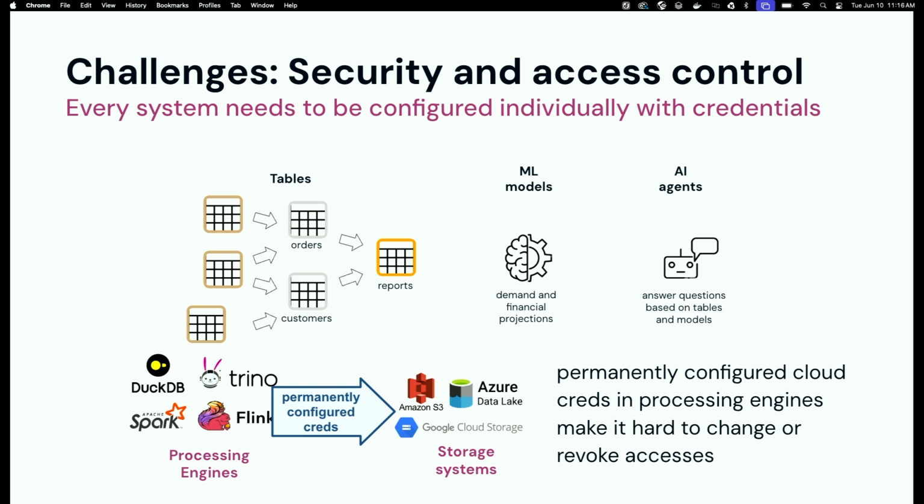And the other problem I want to highlight is, even within the domain of tables or anything that is on the storage, today the standard is you need to configure your engine, Spark, Flink, whatever, with permanent cloud credentials, a permanent S3 access key, secret key pair, things like that, permanently in your engine. And so it makes it much harder to change the access. You have to go update all your applications, update configuration files in multiple different places. If you want to revoke someone's access because the person left the company or moved to a different role, those are definitely much harder because of permanently configured credentials.